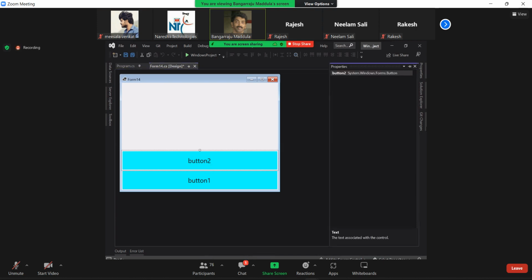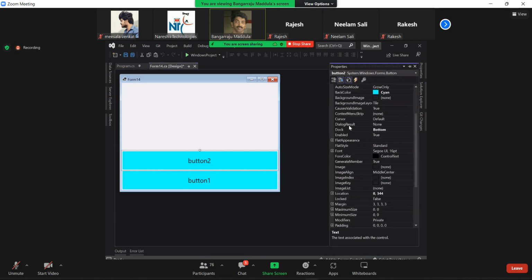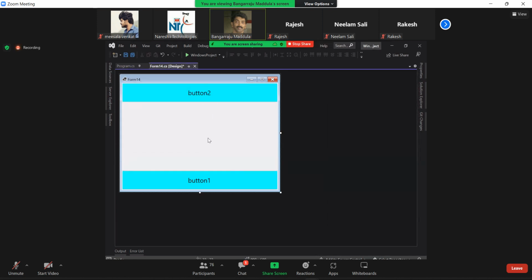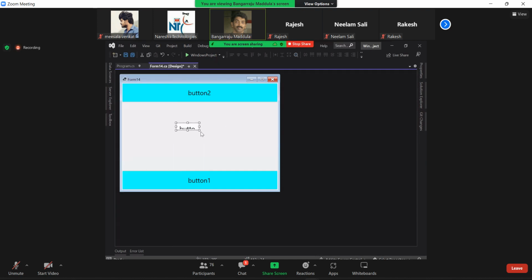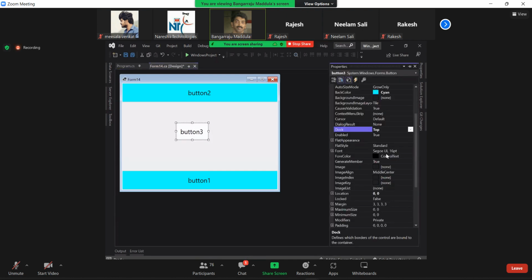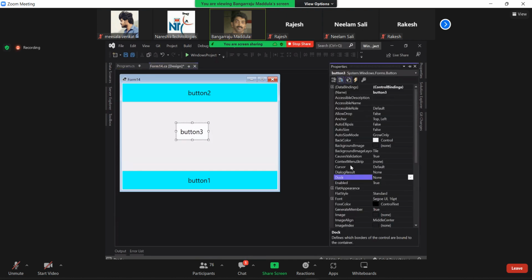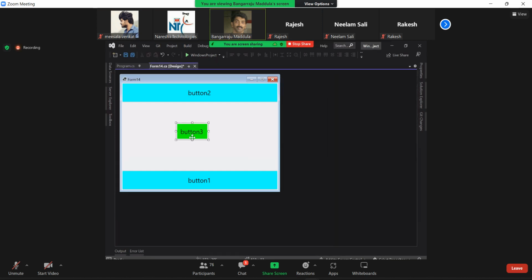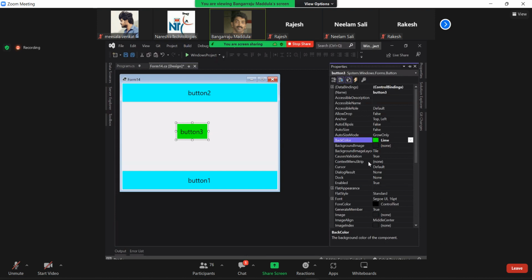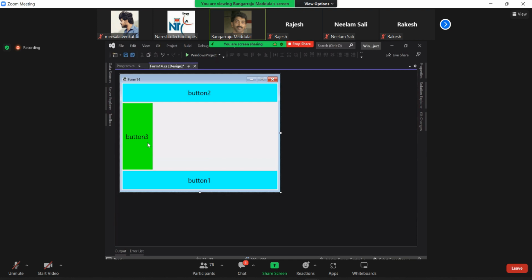But see, for this, I'm setting the dock as top. I'm adding one more button here, and I'm setting for this dock as left.